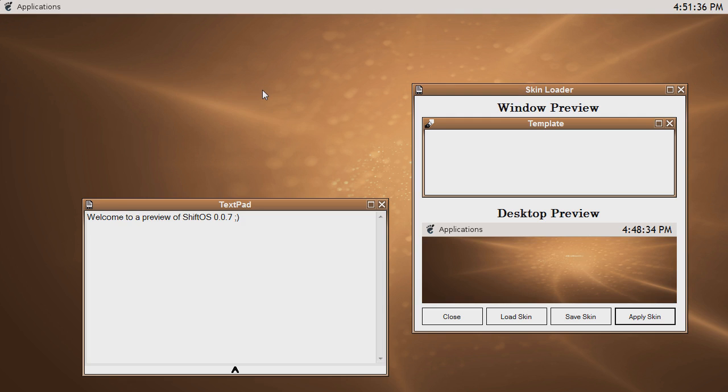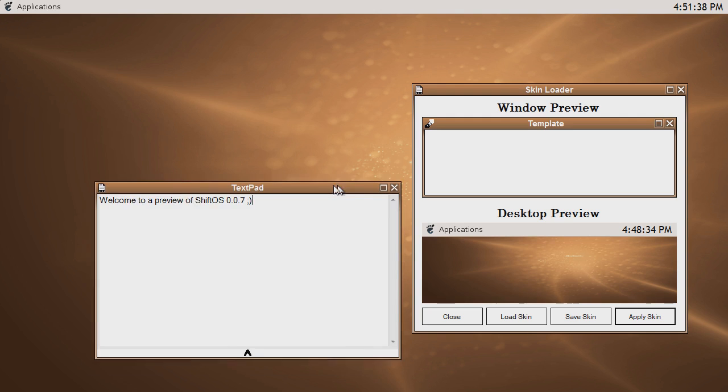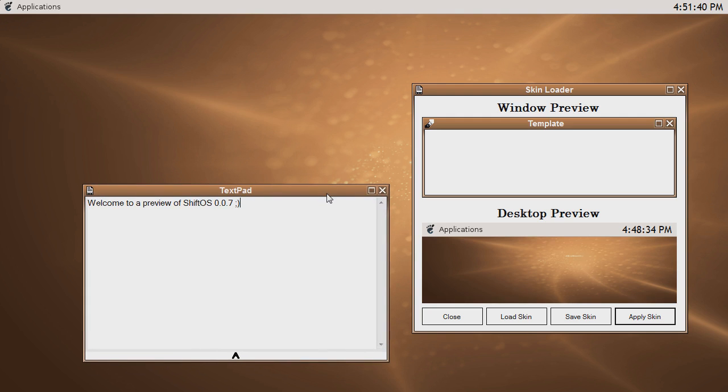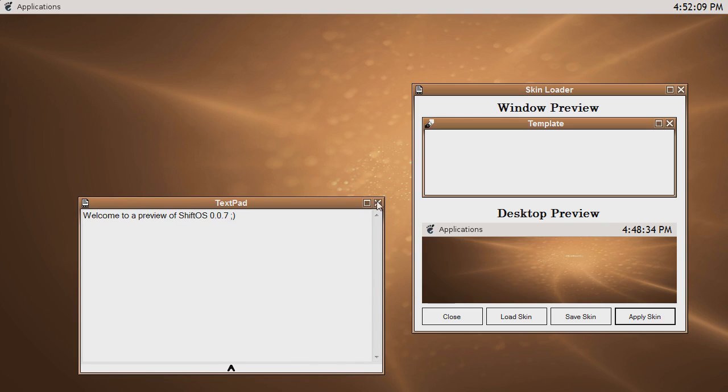That was a little tricky, but what I usually do here, for example, this Ubuntu 5.04 skin, I've simply got a screenshot of Ubuntu and extracted from that each little individual thing. So I grabbed a little bit of the title bar, saved that as a file, grabbed a bit of this and that. So if you want a little skinning tutorial, say, oh, I want to turn, I don't know, Ubuntu 10.04 into a ShiftOS skin, I can show you how to do that. Just hit me up in the comments section with what you'd like to see, and I can try and make a skin.